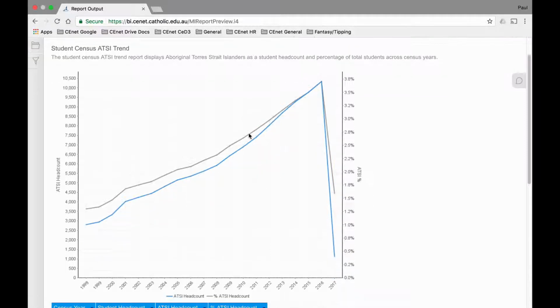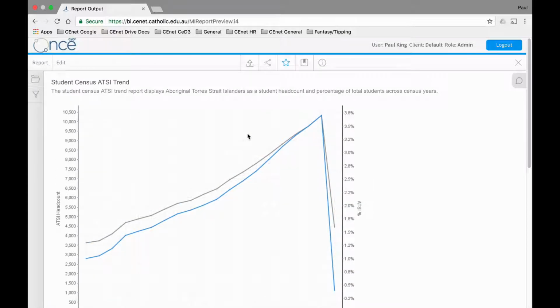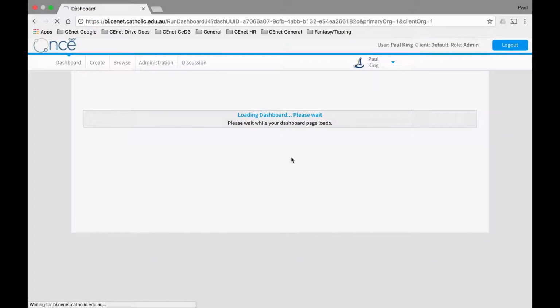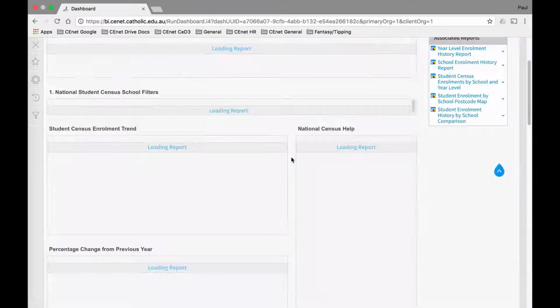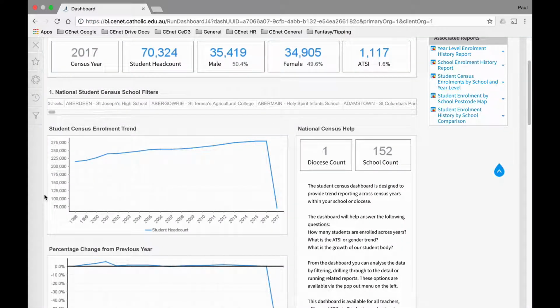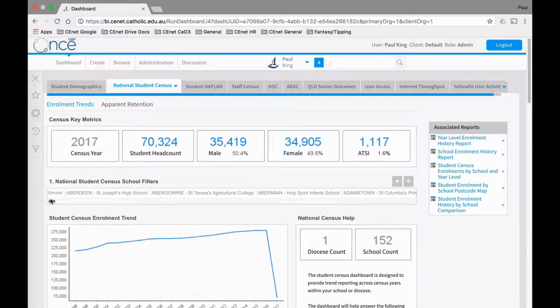Now, when I'm in this view of the report, if I want to exit the report, we use the cross buttons in the top right-hand corner. So you'll notice as you get used to the system that they use a system of crosses in here. Usually larger buttons will allow you to close pages, and then once you get within a report itself, you'll get smaller crosses which are there to close menus. So I want to jump out of this. I'm going to close that off. And now I've gone back to my dashboard.